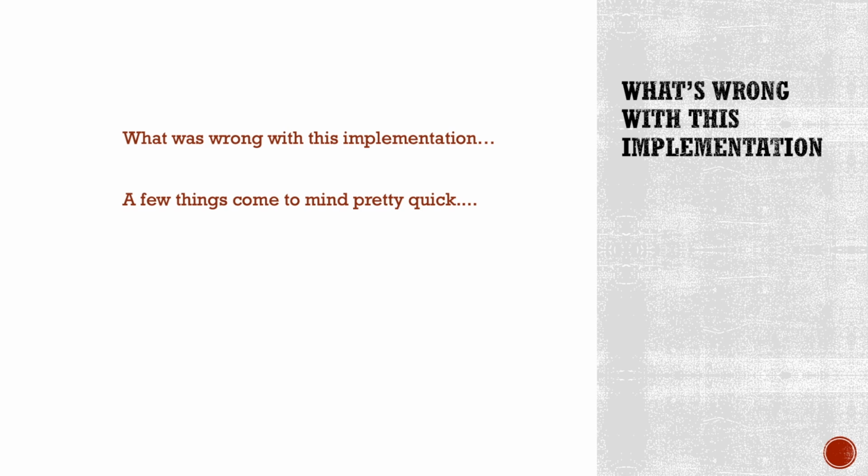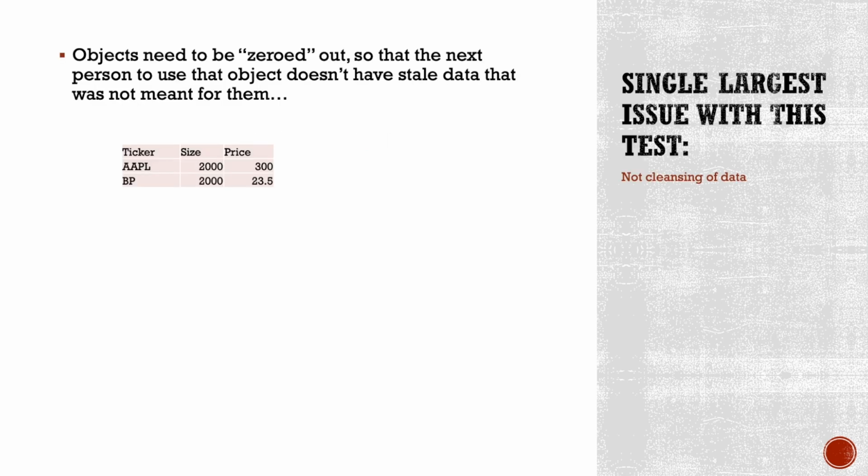So what's wrong with the implementation that I provided here? Obviously, this is the most basic of all versions of object pools, and I think most people are going to latch onto the fact that it's not thread safe. In fact, I'll argue that that's not an implementation problem. That depends on the use case. However, the single largest problem with this particular object pool is that each of the objects are not being zeroed out when they're put back into the object pool.